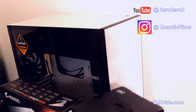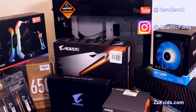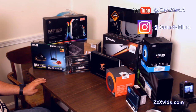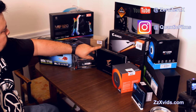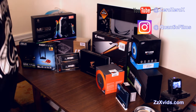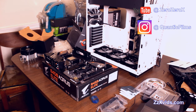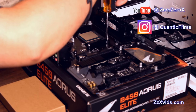Here are the parts we got from Micro Center, Best Buy, and Newegg.com. Then we're going to proceed to install the motherboard, which has been fitted already with the CPU, the AMD Ryzen 5 2600X, as well as the Crucial P1 NVMe SSD, 1 TB of that, and the memory, the G-Skill Flare X dual channel 3200, cache latency 16. We left you at this part.